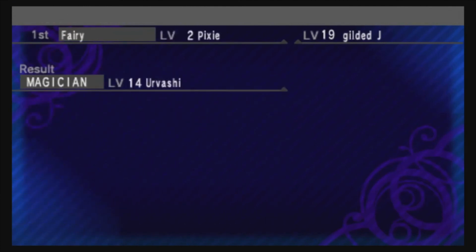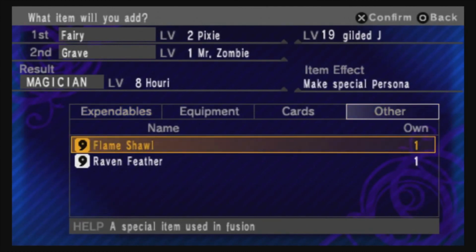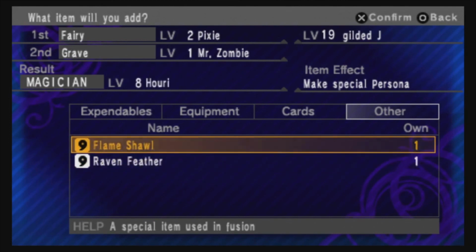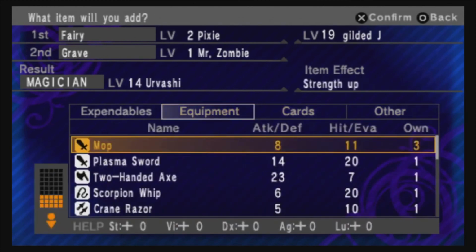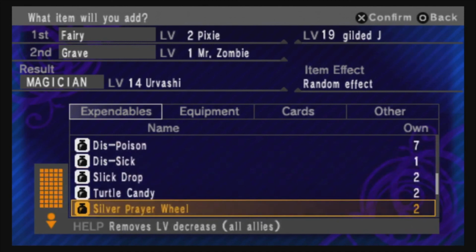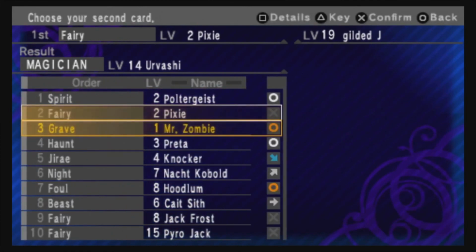That's Pixie, Mr. Zombie. Alright, so I was making Urvashi to begin with. But if I put the Flame Shawl, it makes a level 8 Ori. If I put the Raven Feather, it goes back to Urvashi. I don't know if this is actually going to make a special persona or not if I don't choose the right things to go with it. Interesting.